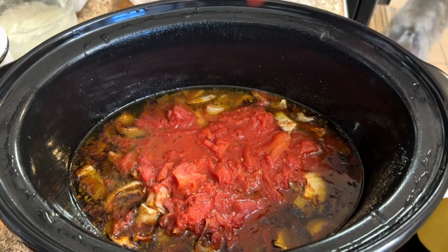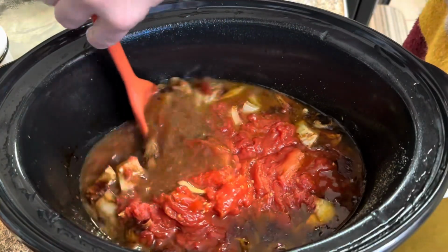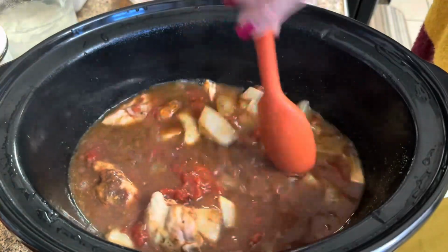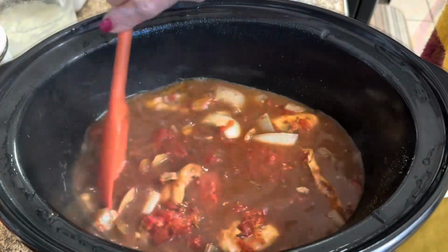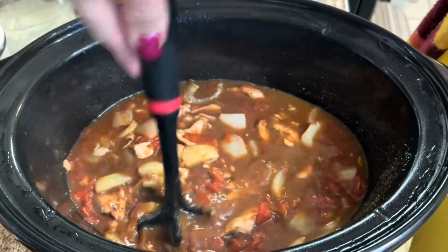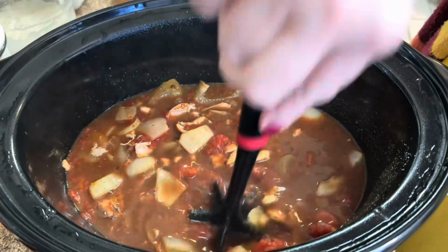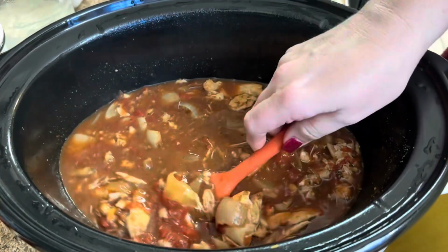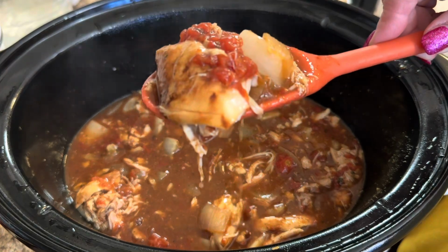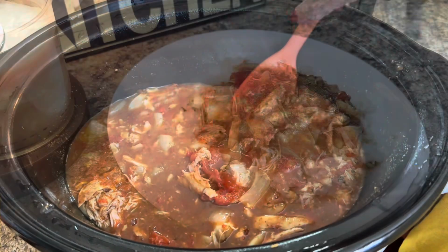So you take that lid off once the time is up and you'll just give that a good stir together first. You can leave your chicken thighs whole like this, or you can kind of chop them up like I'm doing right here. Either way is fine. I just wanted the chicken chopped up a little bit because we're going to serve this over rice and I didn't want no big hunk of chicken to cut through. But either way, like I said, will be fine, however you want to serve it.